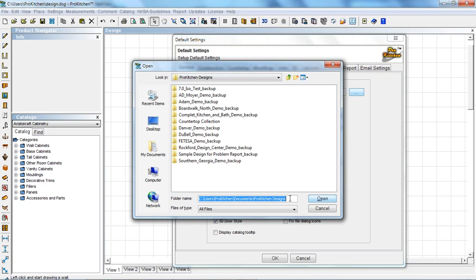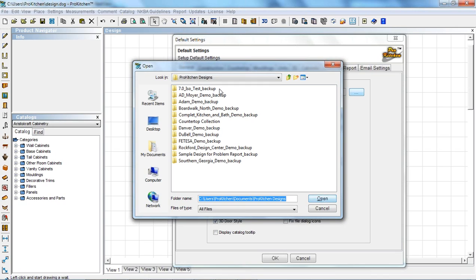I say this as something very important because I have found the computer, if you don't set a place for it to save the designs in a default settings, it seems to send it to some very random and obscure places, and I've had many customers call frustrated, having great difficulty finding a design that they've created previously.